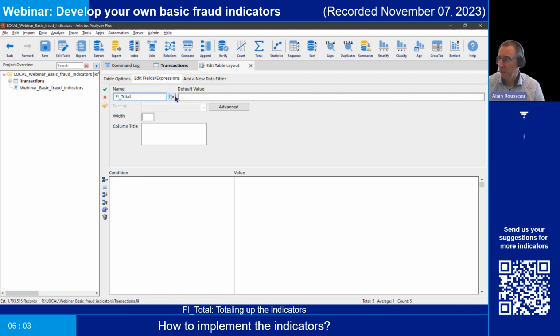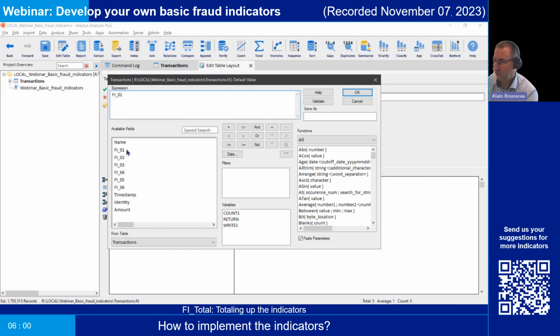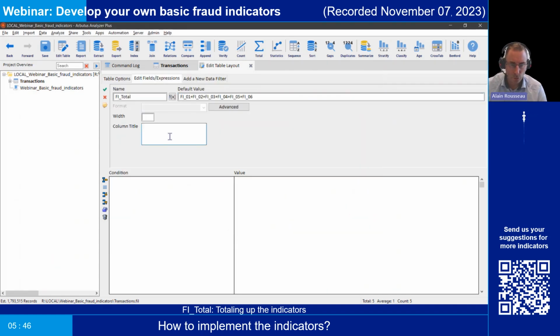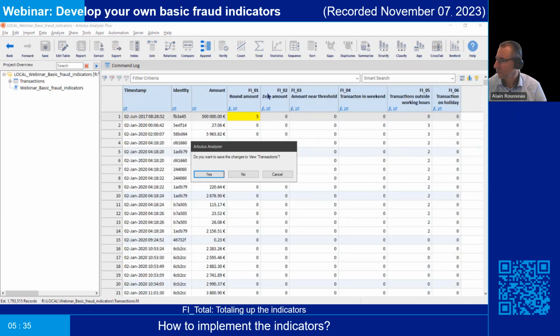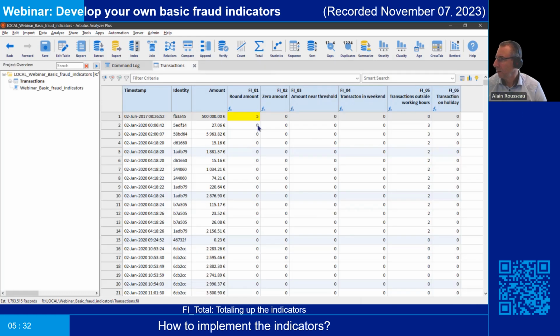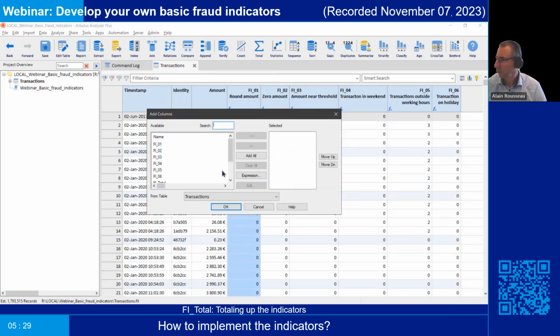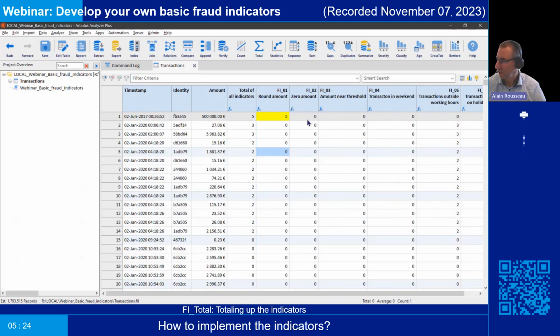And there's just one default value, and that's basically number 1 plus number 2 plus number 3 plus number 5 plus 6. Did I get that right? And I'll use the total of all indicators. And I'll put that here in front. And now we have the sum of all these.